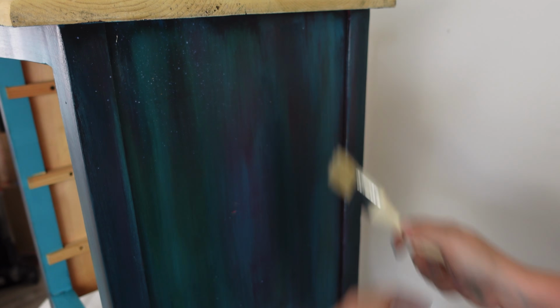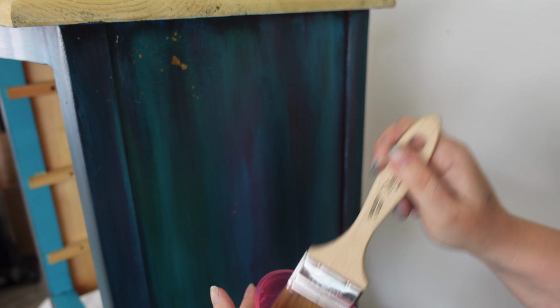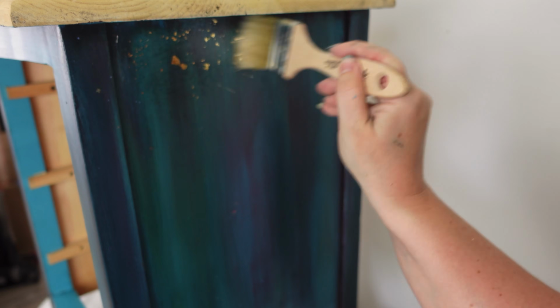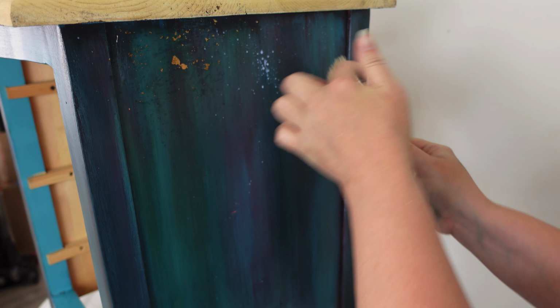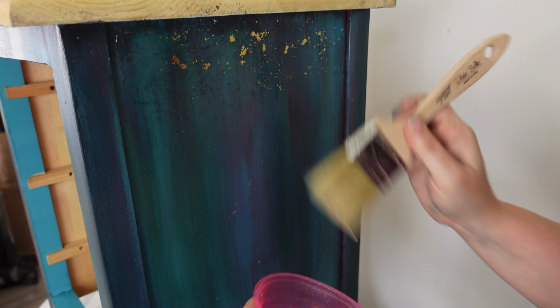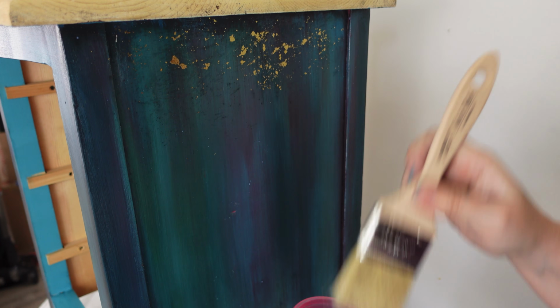And then I'm just making little drip marks, like little circles over, and I'm taking my little pieces with another dry chip brush, and I'm just adding them. It doesn't have to go in any specific spot. I don't want to put the whole square of gold foil over it. I just want it to be little dots, almost just little sparkles on the side.